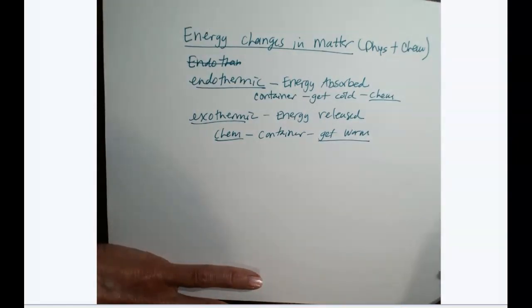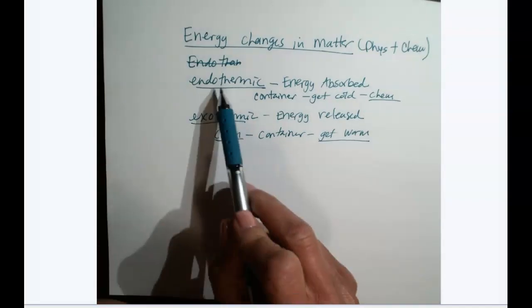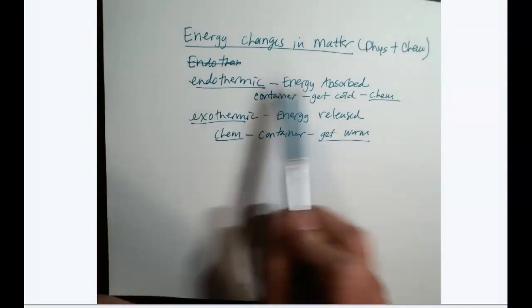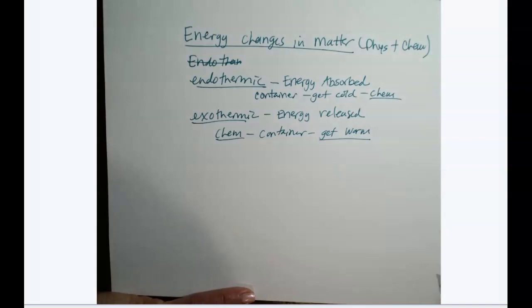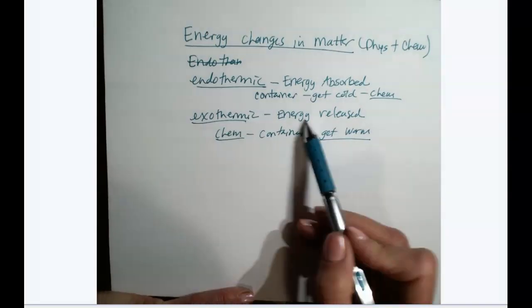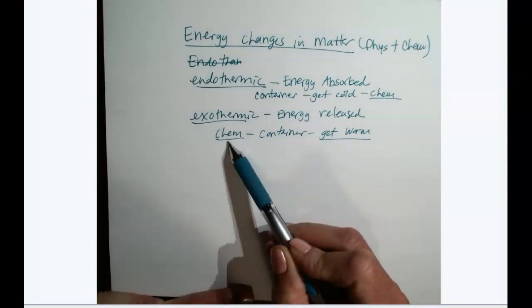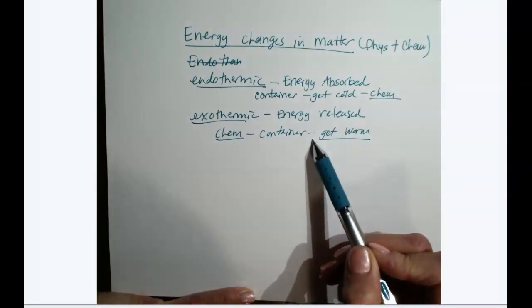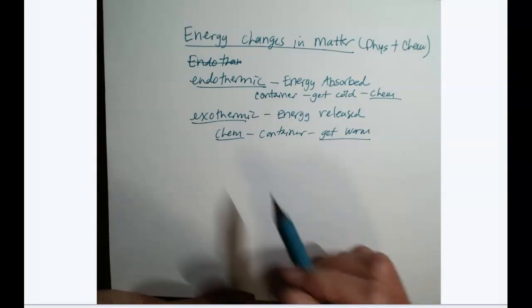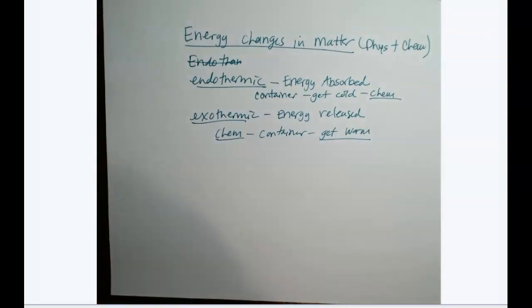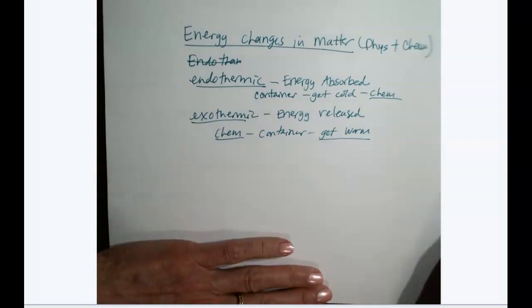You'll see both of these for sure when we do the chemical and physical changes lab. So endothermic changes, energy is absorbed into the change. And again, this could be physical or chemical. I gave you some examples of chemical, and we're going to talk about physical changes in just a second. Exothermic, energy is released. If it's a chemical change, the container is going to get warm, and that's going to tip you off that it's an exothermic change. So looking at these endothermic and exothermic changes, I want to look at phase changes, or state of matter changes, and talk about how these come into play.